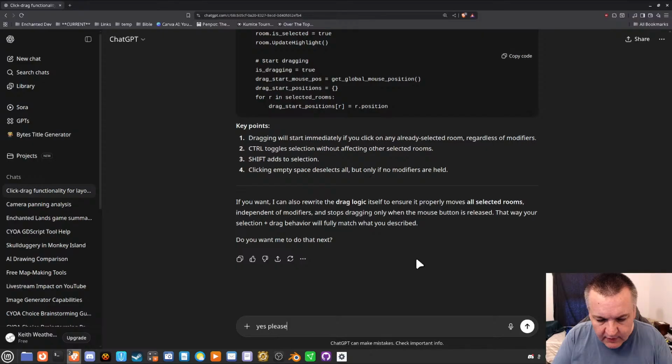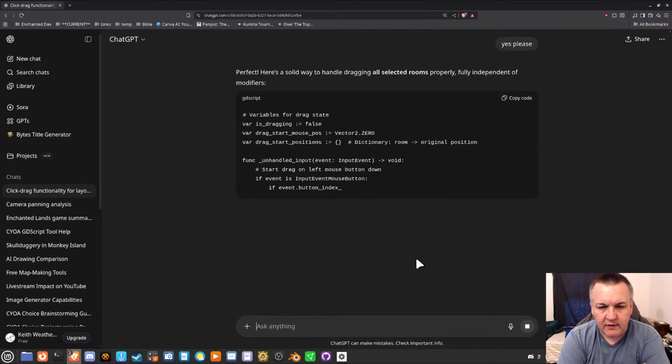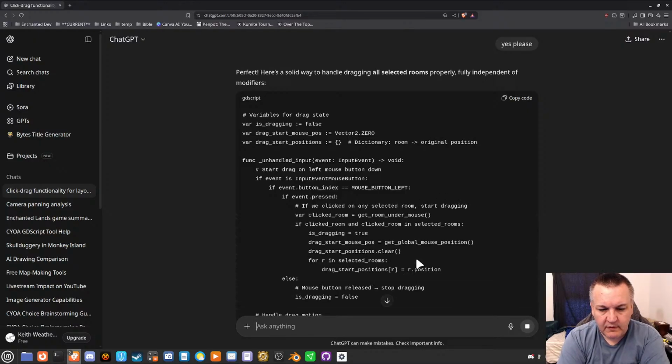Yes, please. I guess I'll have to wait to see if it's a different function or if it's unhandled input. Fully independent of modifiers.